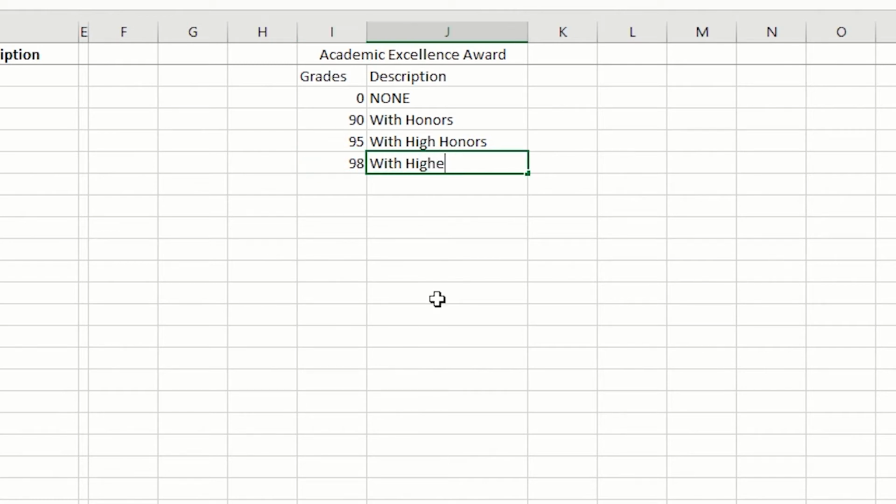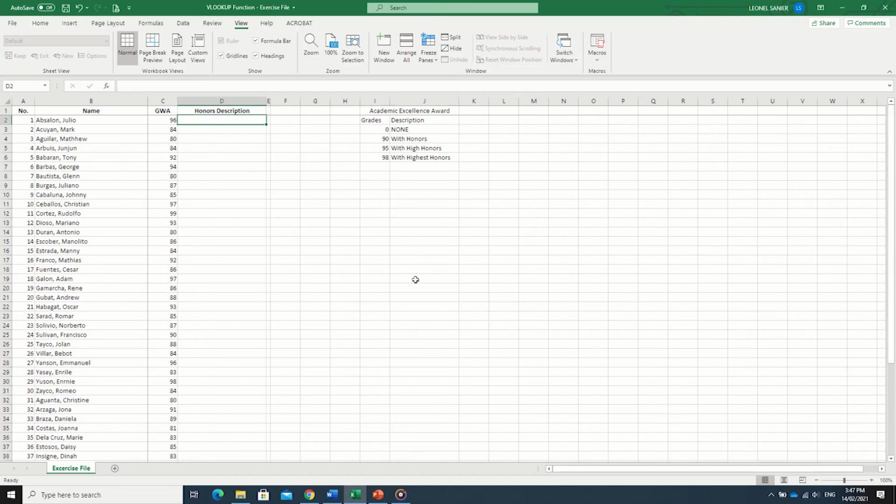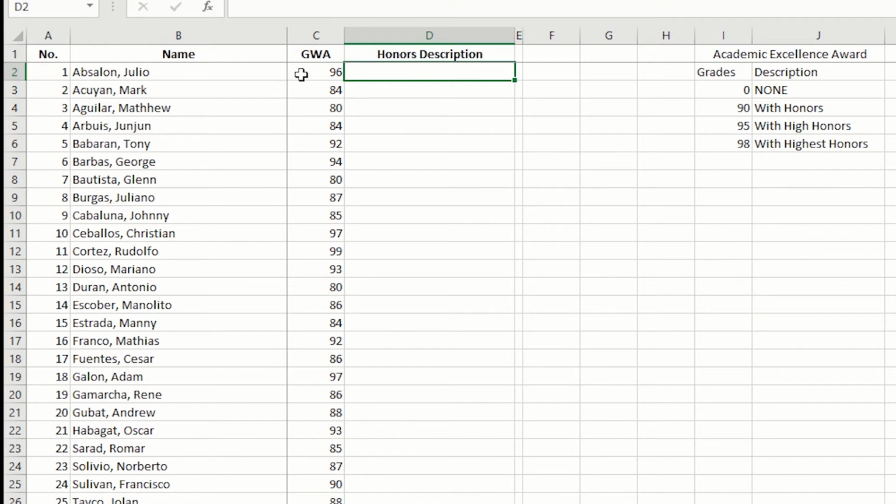Now that the range has been created based on the actual criteria, we can start to work with the VLOOKUP function. Let's position the mouse cursor to the cell next to General Weighted Average on the first student on the list. Now, type the equal sign followed by the word VLOOKUP. Usually, the VLOOKUP function pops up automatically, which provides you the opportunity to double-click it to open its syntax. Just follow which cells of data are required by the syntax to successfully execute the function.